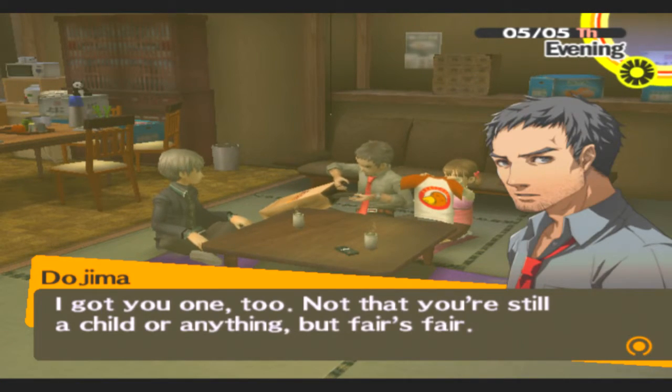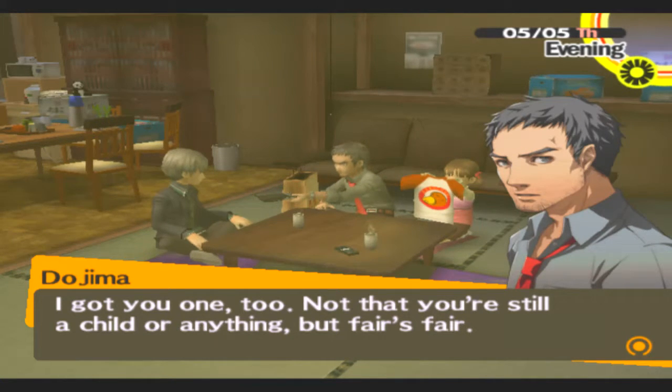I got you one too. Oh no. You're still a child or anything, but fair is fair. I am. I'm still a child? Fuck you. Wait, it's not a shirt, is it? Oh no. What's it gonna be? What's it gonna be? It's gonna be an animal. Not a frog. Not a rabbit. Not a cat. It could be a sick lion t-shirt. Hell yeah! I'll go for a sick lion t-shirt.